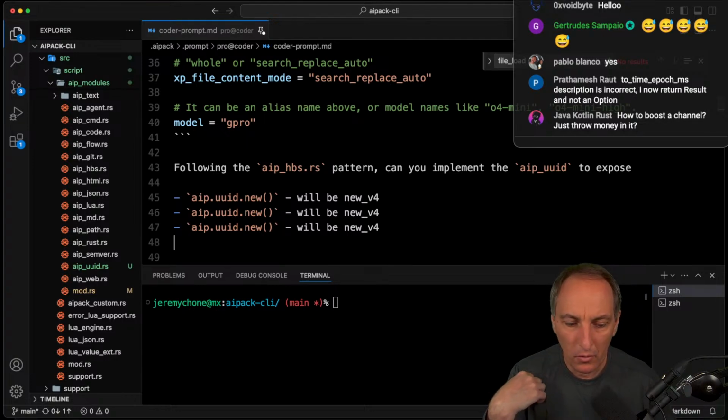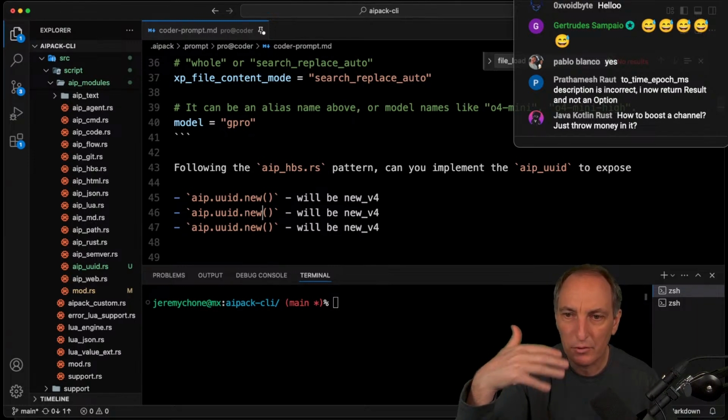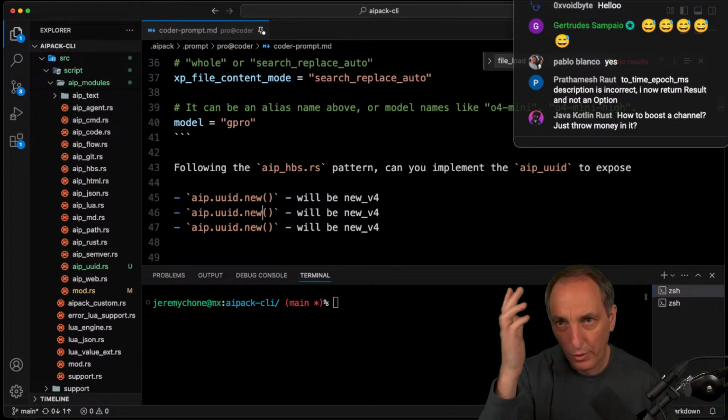So this way I can really control the API I want. This is the brain power that I want to put in. I don't want to put in the brain power of doing boring management.